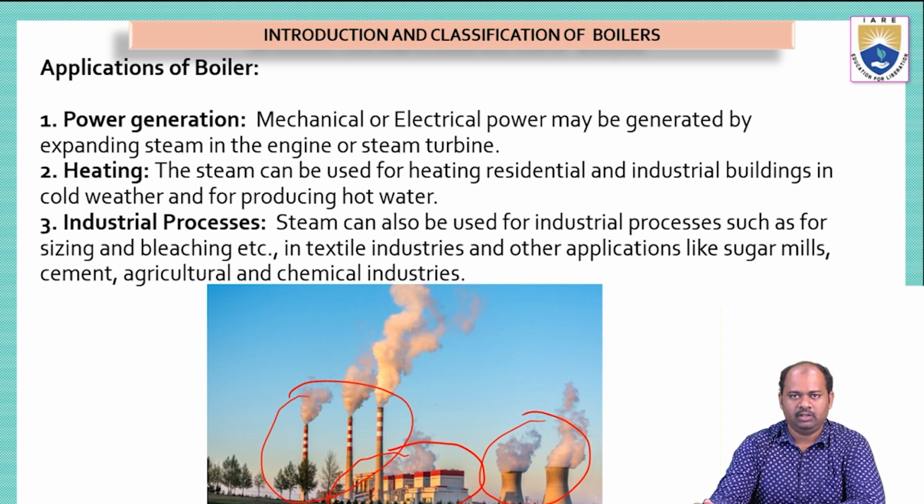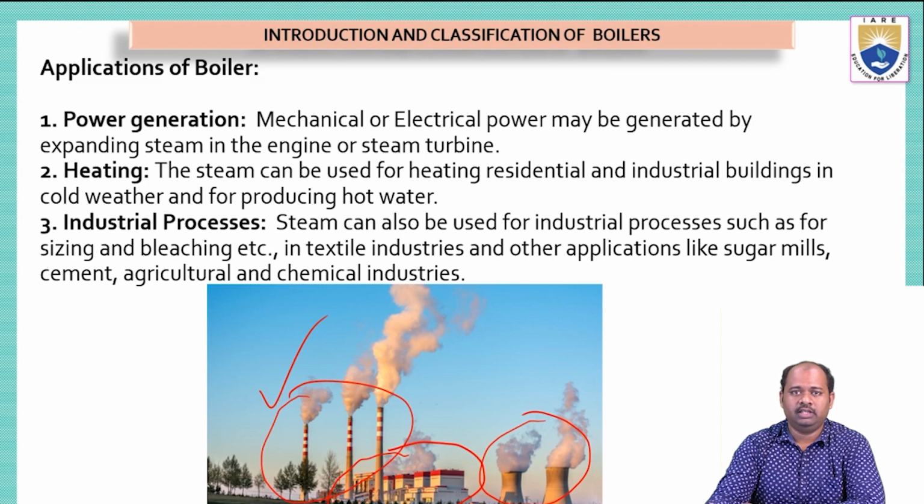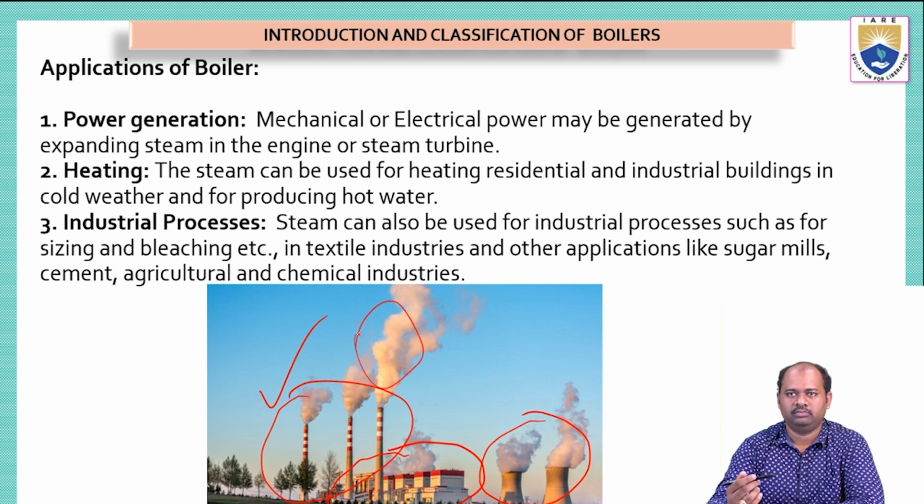So first, these long thin chimneys are the ones releasing the combustion gases produced during the combustion of the fuel, that is coal. When the coal is burned, heat is generated and some gases are released. Those gases are sent out into the atmosphere after being processed in many stages. So these are the gases that are emitted from coal.